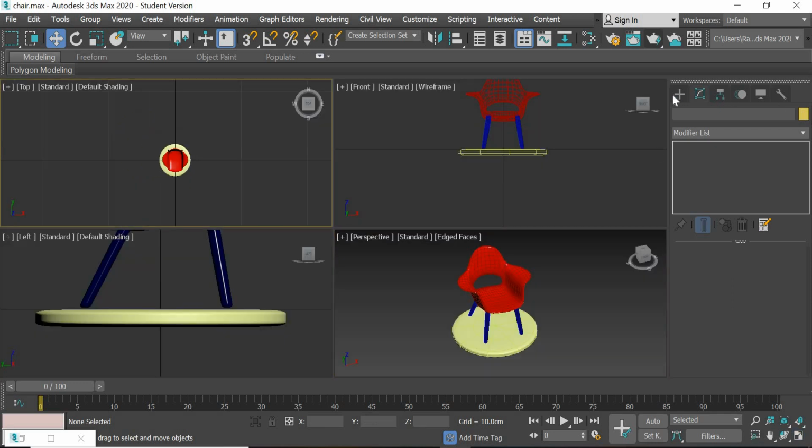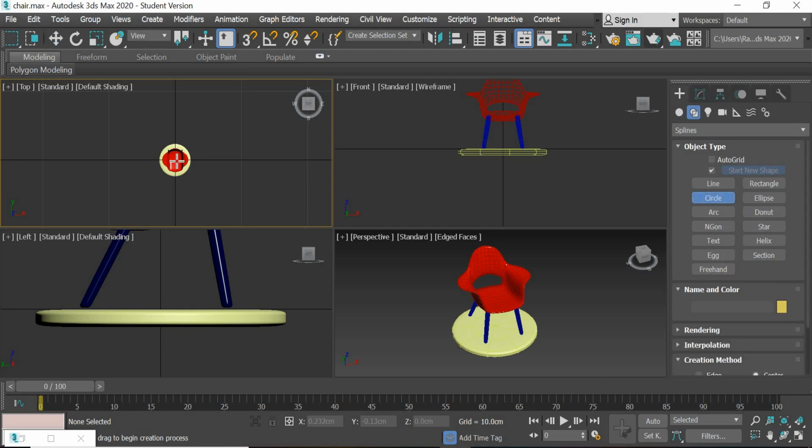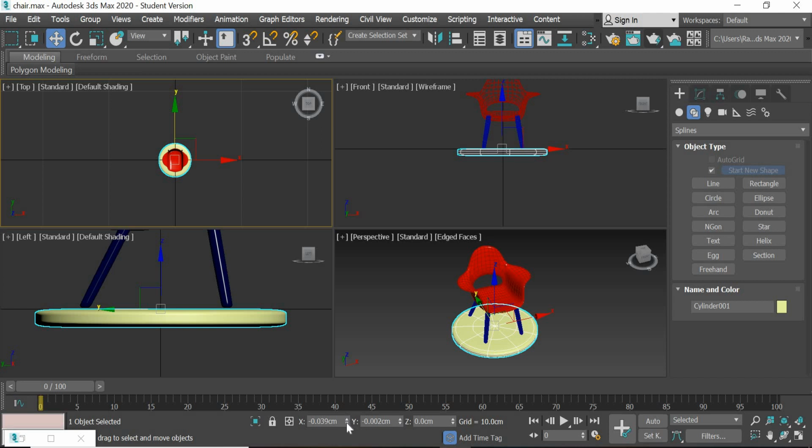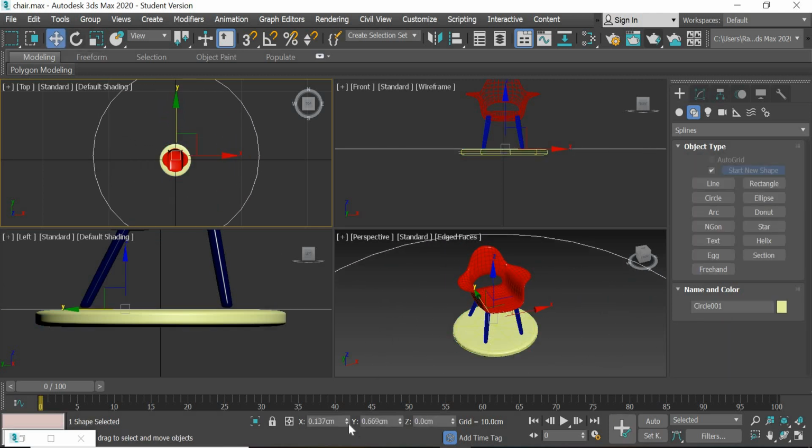Now the next step is to create a circle. Again, make sure that it is at the center. Create a circle and also make sure that the circle is in the center.